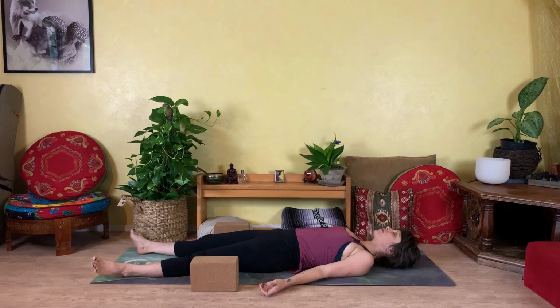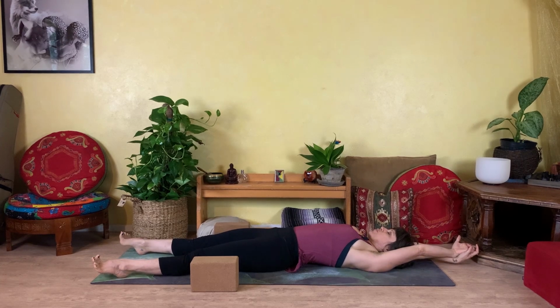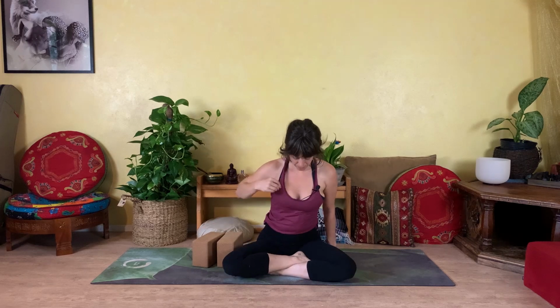Take one more full, deep round of breath, all the way in and all the way out. And gently begin to reawaken your body. Take a full body stretch. Then roll yourself over to the side and press yourself up into a seat. You could even choose to sit on a block here, lifting your hips a little higher than your knees. Sometimes makes it a little easier for your hips and your back to relax. And just take this opportunity to reflect on how you feel and notice the shifts and changes in your body.